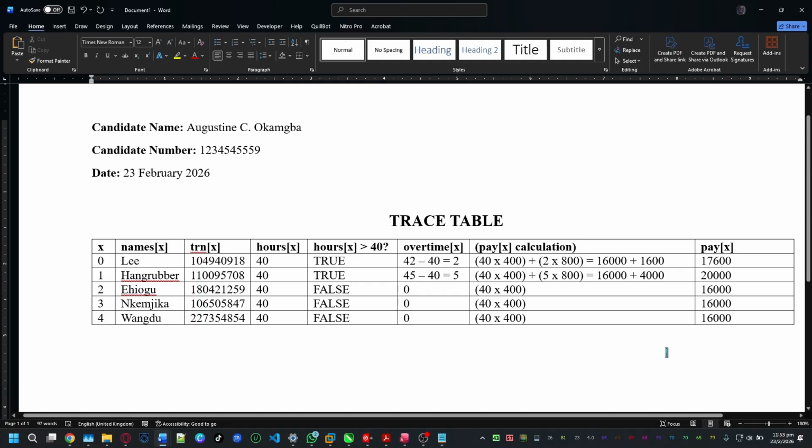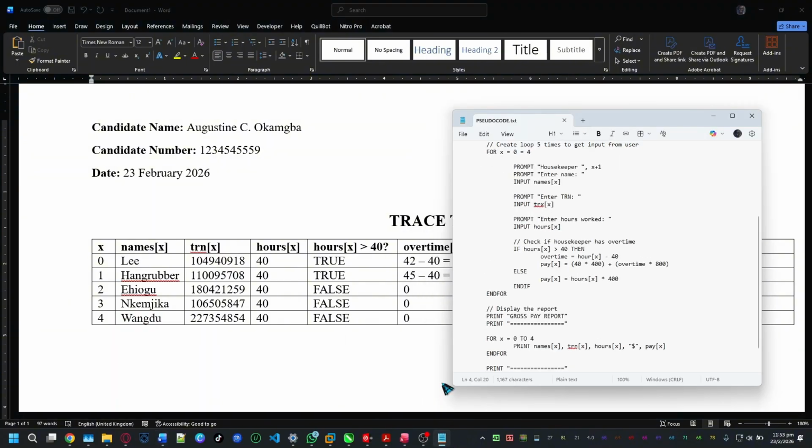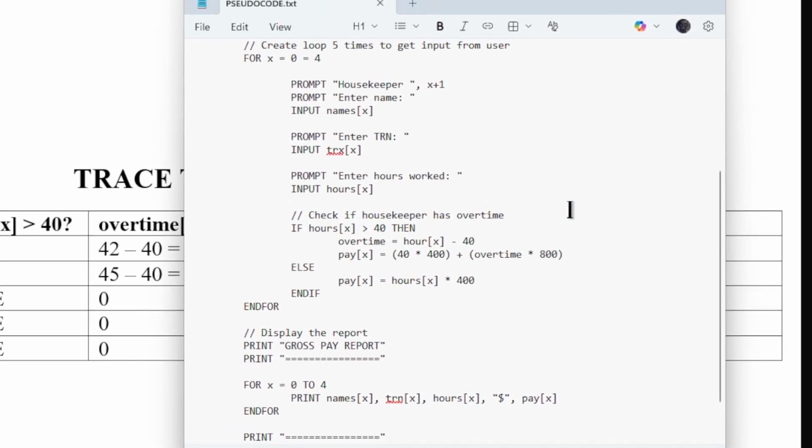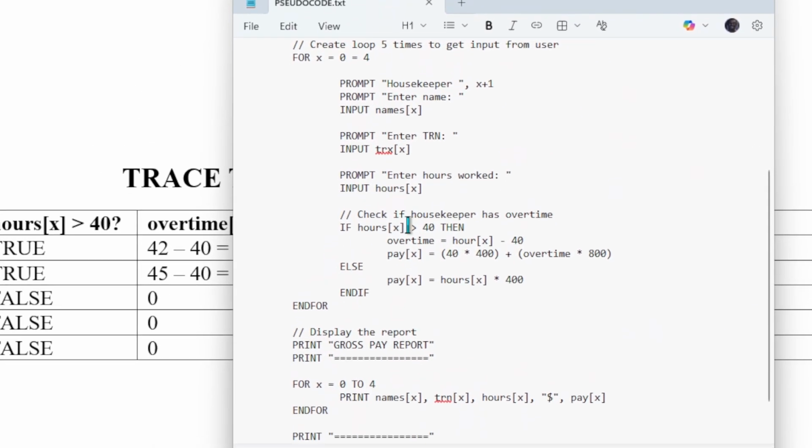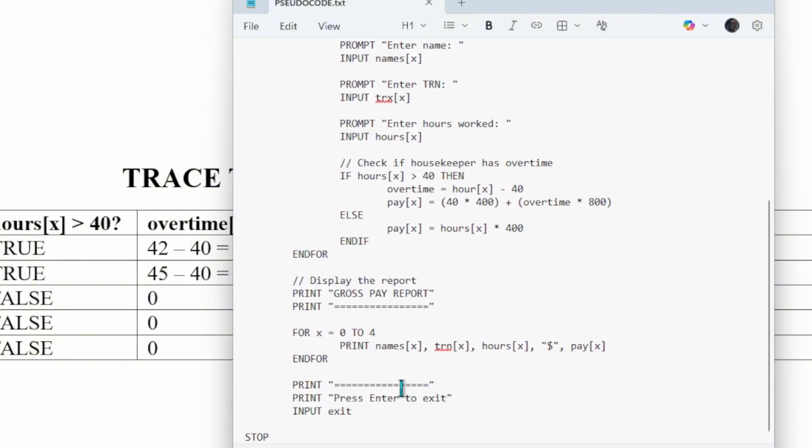That's based on your, what do you call it again? Based on the variable here. Yes, based on the variable here. That is what we are using for that purpose. Okay. So this other part isn't needed, because there's no need for that now. We already have the trace table.